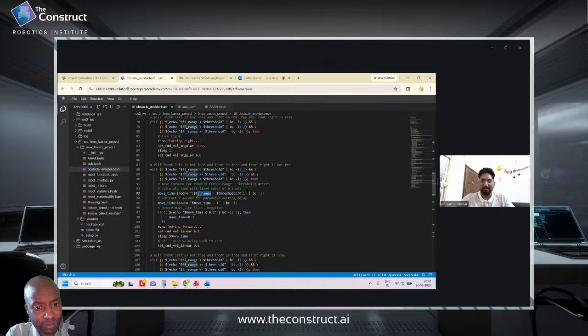Based on the speed of 0.1 meters per second, we are checking this. But your linear velocity is not being set to 0.1. It's being set to 0.2. So how is that possible?